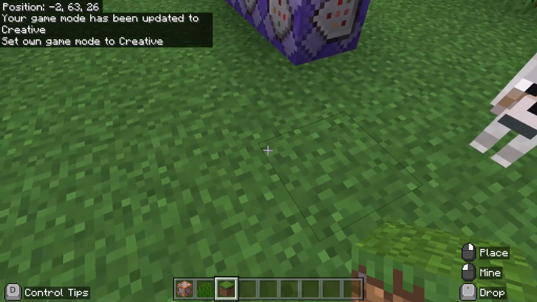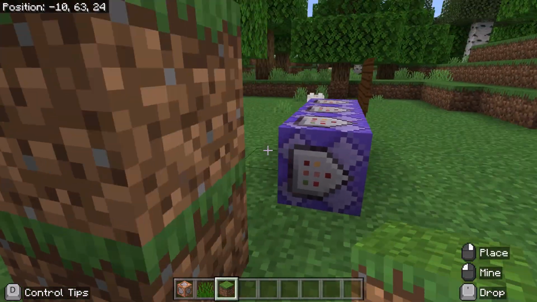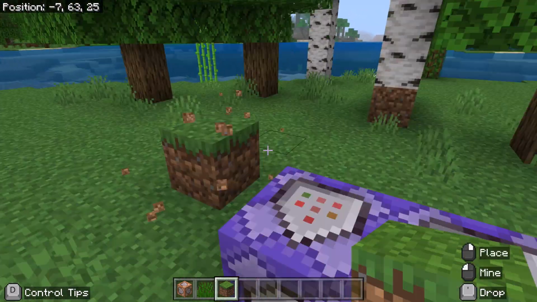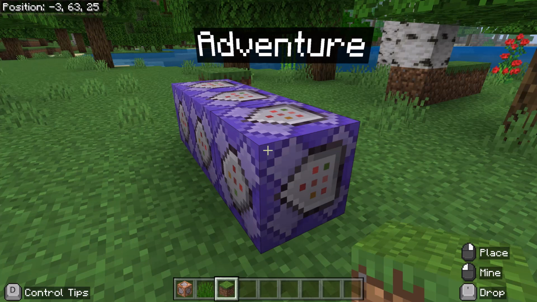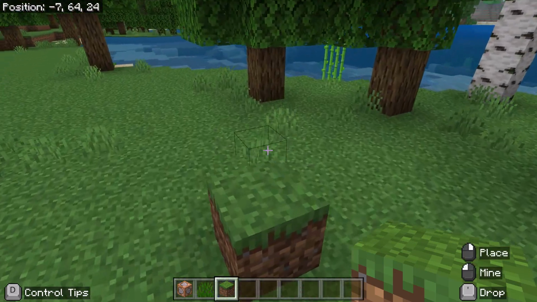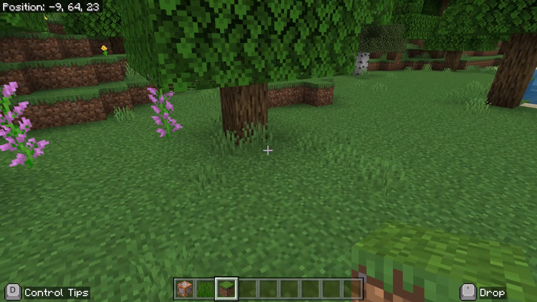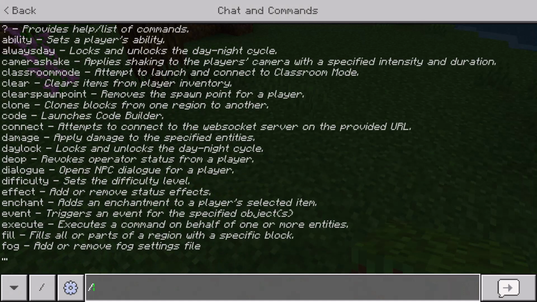And we're going to draw this rectangular box between here or so and here, so that these command blocks are inside of that imaginary box. So we're going to do that by grabbing the coordinates. So the first one I'm going to write down is -3, 63, 25. That's the first corner of our box. So that's the lower left corner. And then the upper right corner is going to be on top of this block here, -9, 64, 23. I don't think the Y values are typically necessary, but I like to just use best practice when I'm defining my box coordinates. So now we're going to add our ticking area.